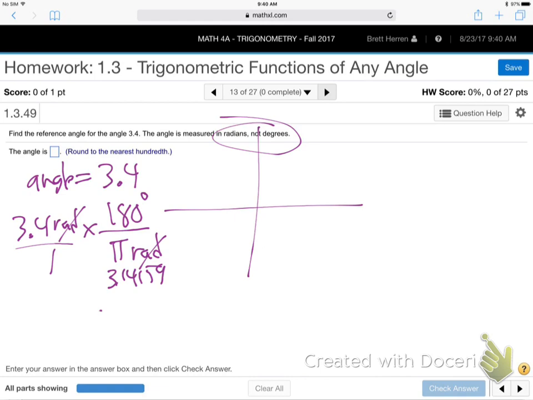So in other words, let me be really clear for you here. You have to take 3.14 times 180 divided by pi. Anything in the top needs to be multiplied, and anything in the bottom needs to be divided. So 3.14 times 180 divided by pi, because pi is in the bottom. Hit equals, and you should get something just a little over 180, like 190, 200, something like that.